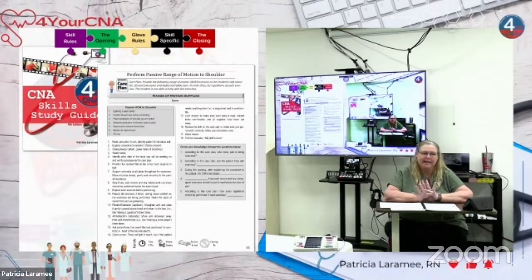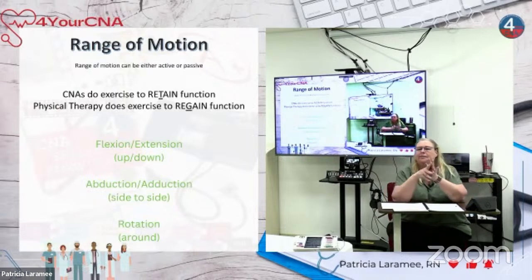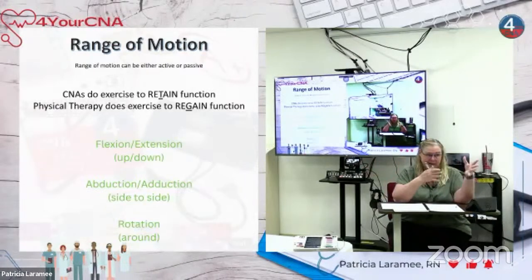This is actually way easier than you think it is, but there's a couple things we have to go over first. You understand why we're doing this particular skill. Remember, the why is just as important as the how. So let's talk about range of motion. In healthcare, we tend to think of everything as something that makes the patient better, right? We're always focused on getting the patients better. But that's kind of dangerous for us as CNAs because we really don't do much to make people better. We just try to help them while other people are trying to make them better.